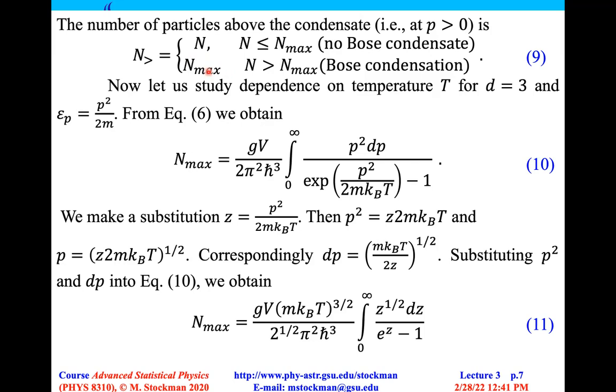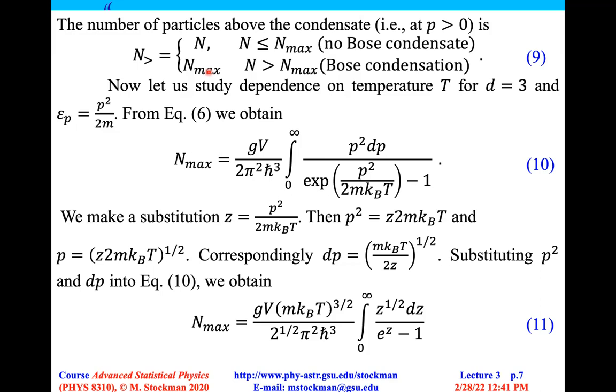Before I continue, I will stop for several minutes and let you ask questions. So please, it's a completely new phenomenon for you, and it is a very important phenomenon, both from the point of view of fundamental novelty, you never saw anything like that, and from the point of view of applications. Bose condensates have enormous applications in technology, which appeared very recently, but already they are responsible for a significant part of science and technology today. So let me pause, say for 3 minutes, and I would like discussion.